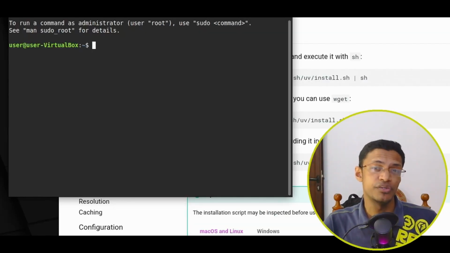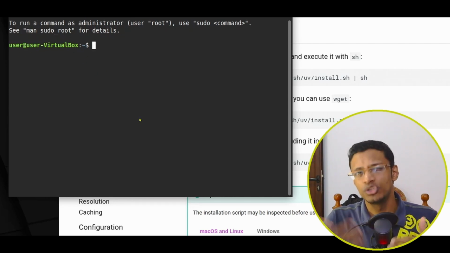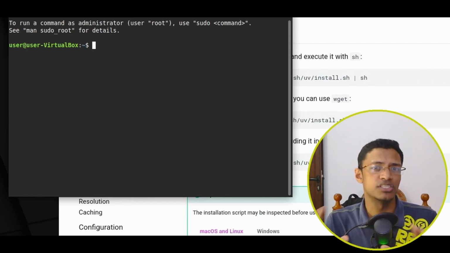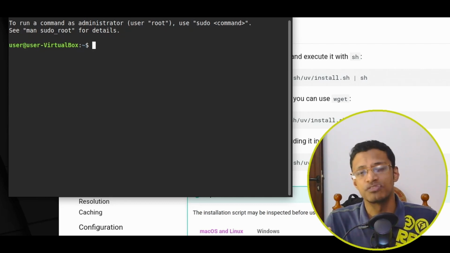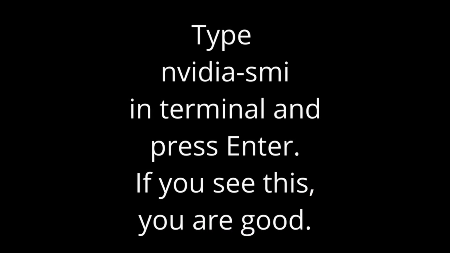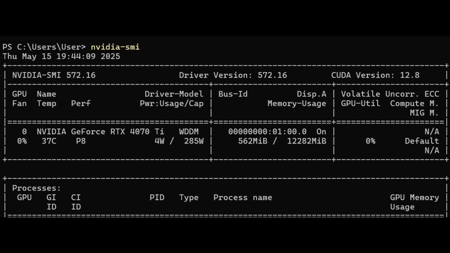All right, so a few things before we start with all these steps. You will need to make sure that you have an NVIDIA card and the NVIDIA driver installed. Right now, as you can see, I'm inside a virtual machine, so I do not have the NVIDIA drivers installed in there. Actually, we don't even have a graphics card in this virtual box. But for you, you will need to make sure that you have your graphics card installed and the drivers are up to date.